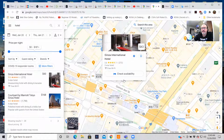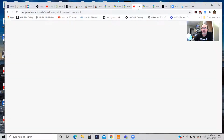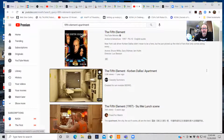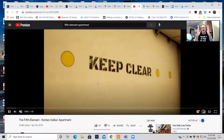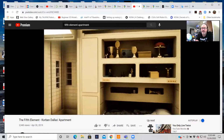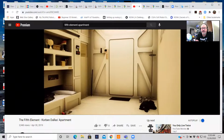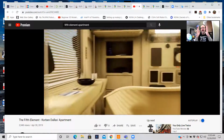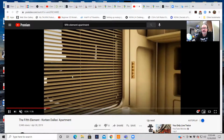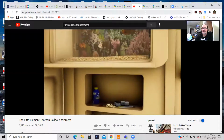I will warn you, Japanese hotels are a little bit different from American hotels, and they're very small. Think of The Fifth Element. If you've ever seen The Fifth Element, Bruce Willis, most of the hotels are like his apartment. I don't know if you remember the movie, but they're really small. They just have a bed, a bathroom, sink and shower combination, very small. There's the bed, a little bit of walkway around it, and then the desk. So definitely think of The Fifth Element and Bruce Willis's apartment as what your hotel is going to be like if you get some of the cheaper hotels around Shimbashi Station.